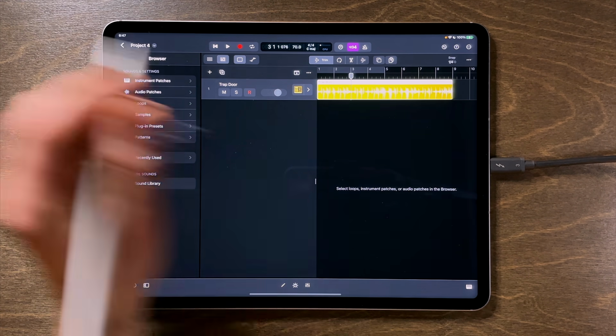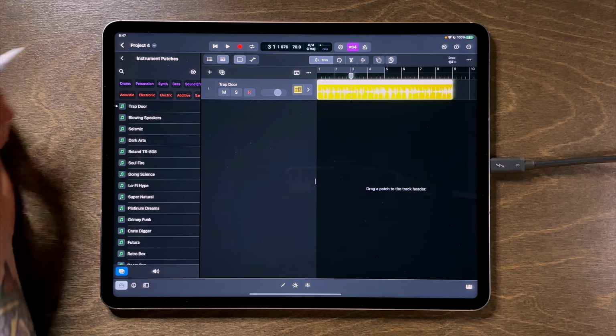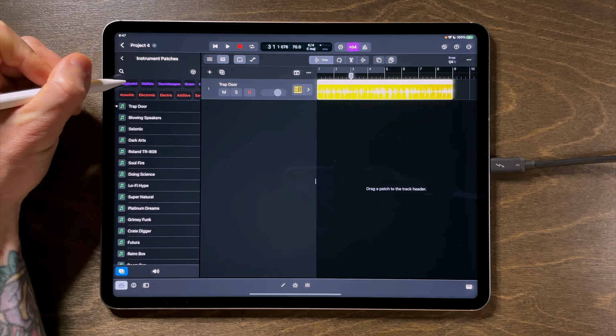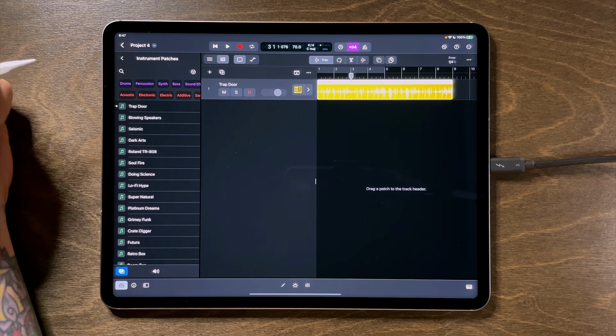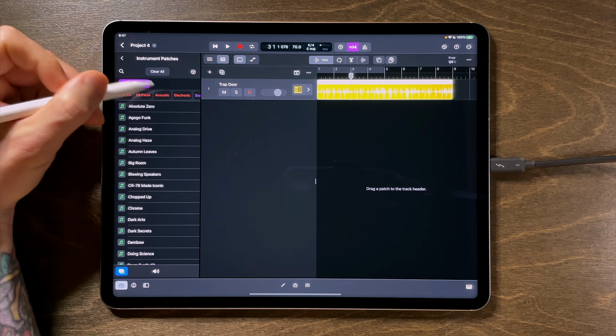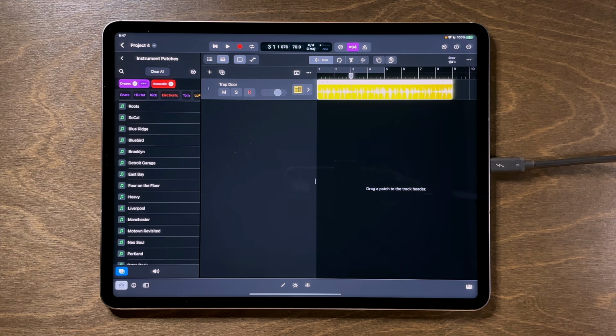For example, let's load an instrument patch. At the top, you can see this brand new filtering system right here that allows you to pick through different instruments as well as different descriptors of instruments. So we could choose drums as well as acoustic. And look at that. With the brand new predictive filtering system, the browser immediately updates, offering you the most relevant sounds that you may want to use for your production.